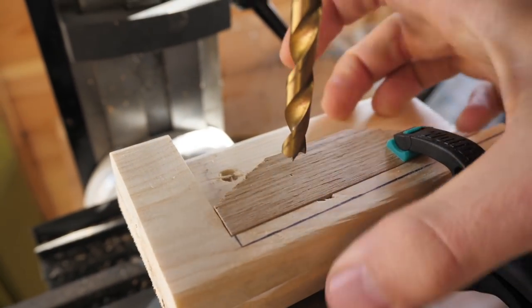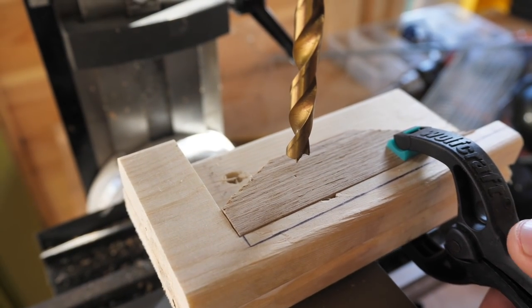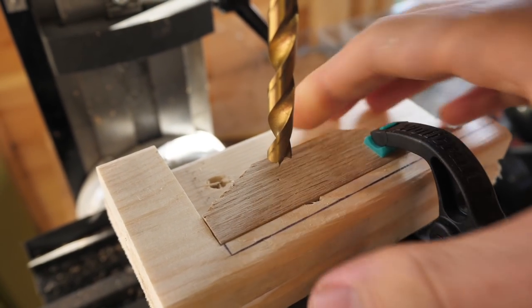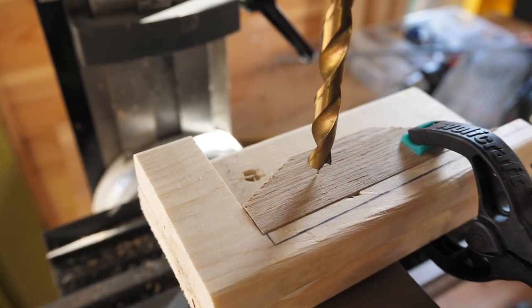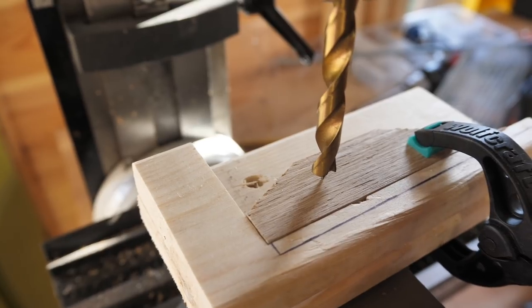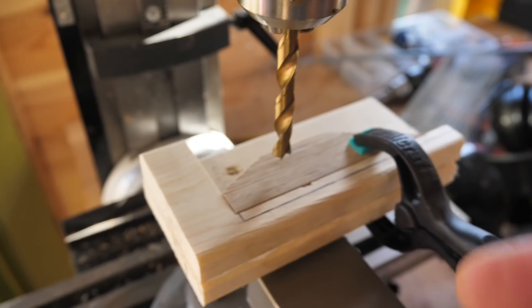So basically all I have to do is push the pieces into this corner here, and I can use this clamp to hold it down if I want to. But really, all I have to do is push it into this corner and keep going up and down, and you can see the point goes, oosh, bang, right in there. And that is where we can drill, so we can now mass drill this very quickly.